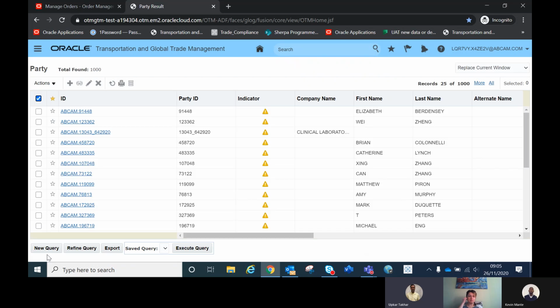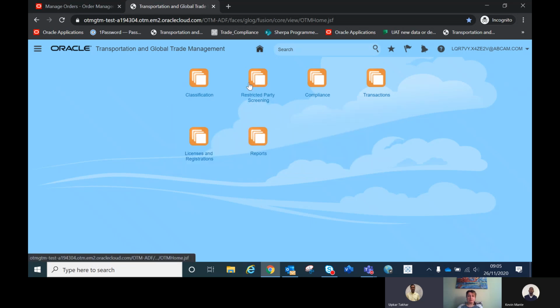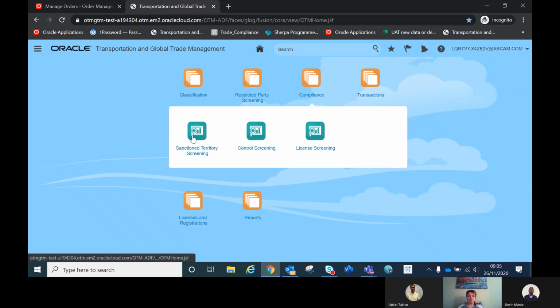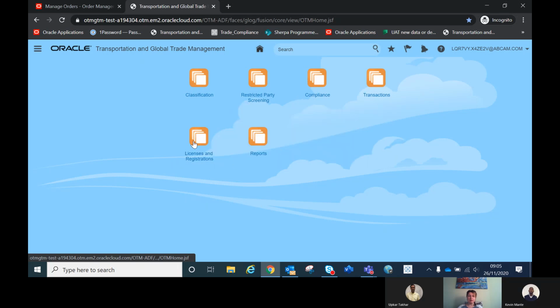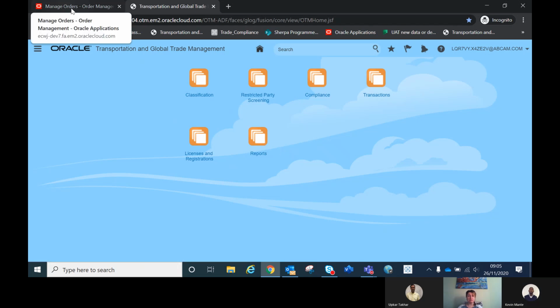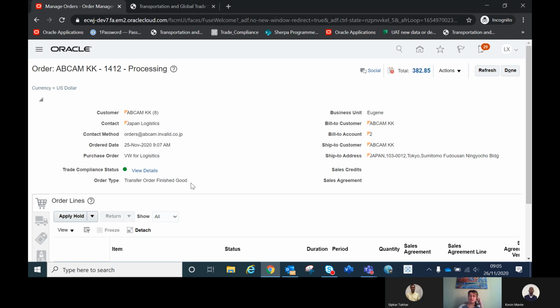And then tomorrow when we look at licenses, could we also look at reports, just to have a look at a couple of reports? Yeah, that's what I was thinking to do. Licenses: we have a sanctioned territorial screening, which is here, then we have licenses a little bit more here, and then we have one report here. I can show you we have a couple of reports from order management, but one of them is under defect at the moment, so still work in progress.